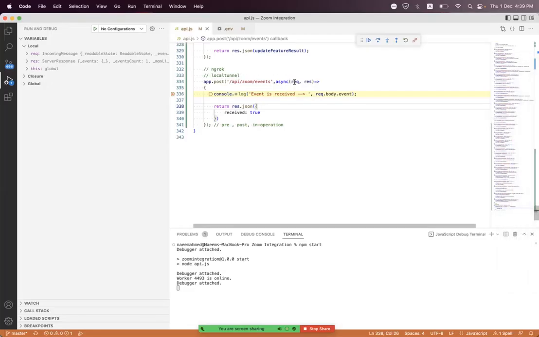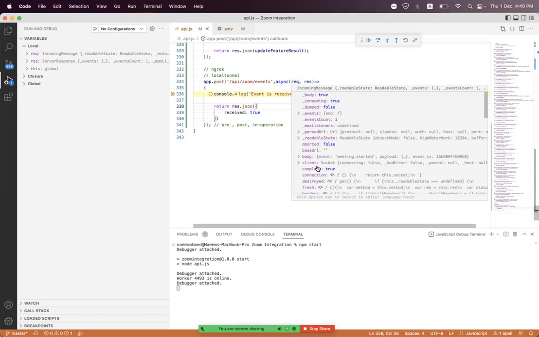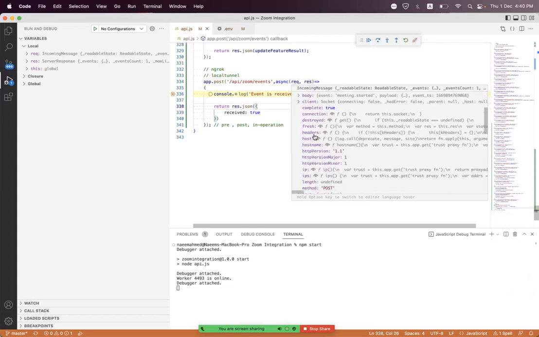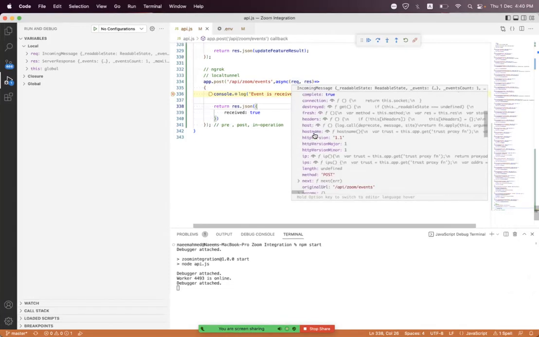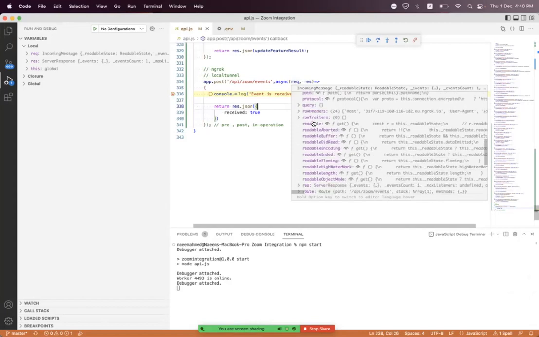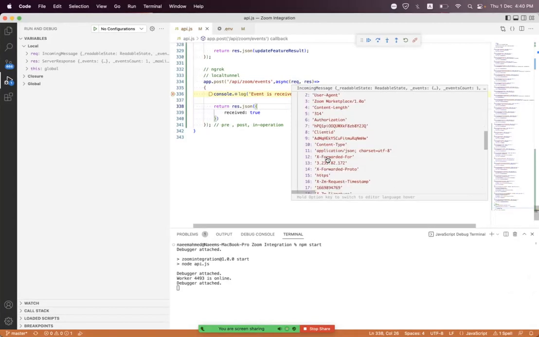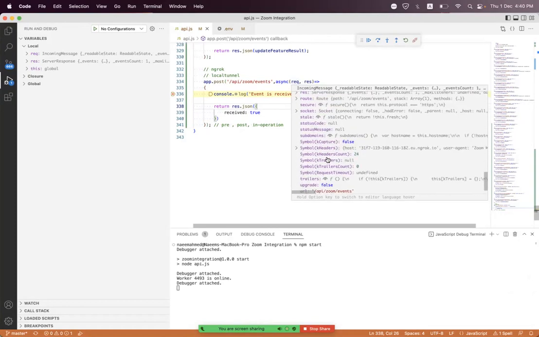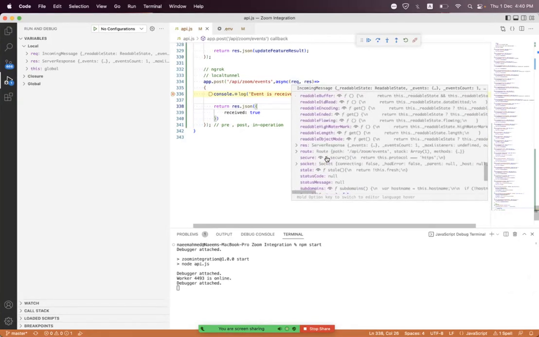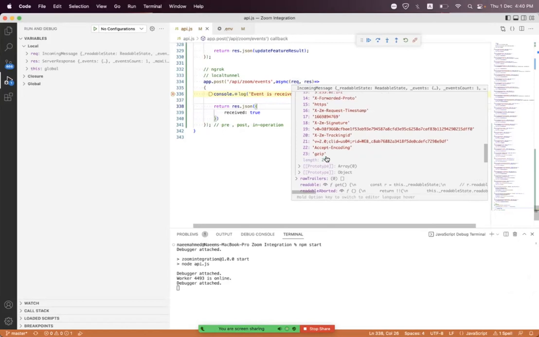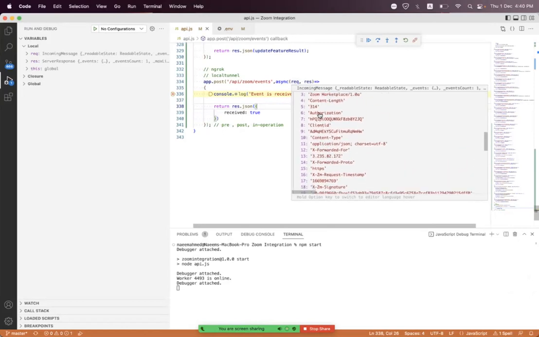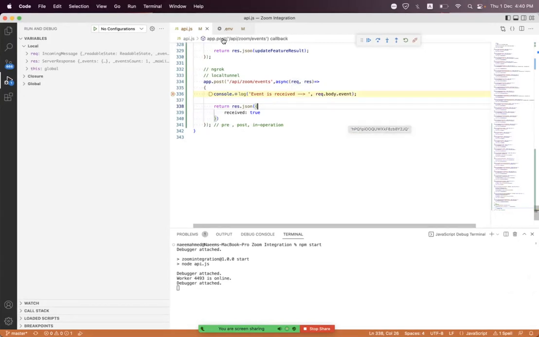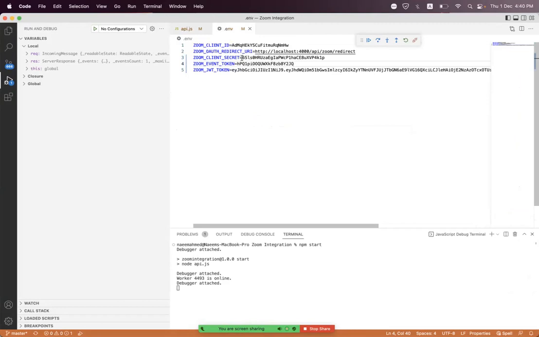And for security purposes, you can see inside the request, you have headers. Okay, so you can see here raw headers. I think we can get the headers collection directly. So this is the raw headers we get from there. You can see raw headers authorization, and you can get the token here. So this is the access token. Okay, and you compare that with this.